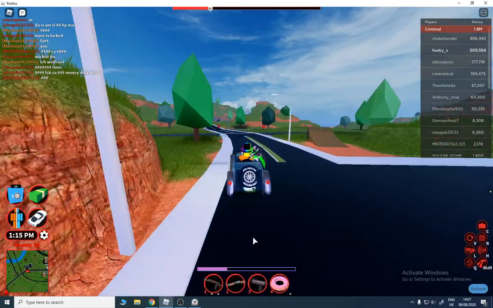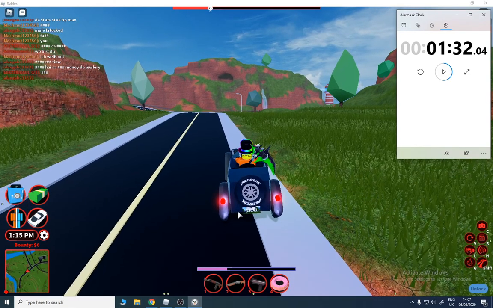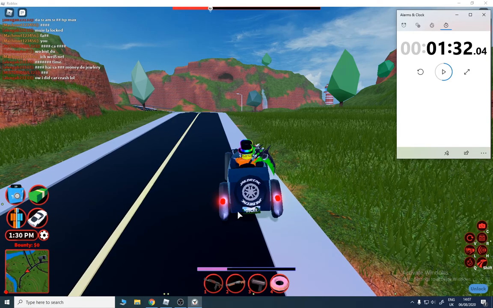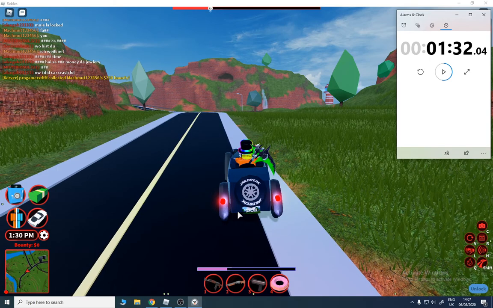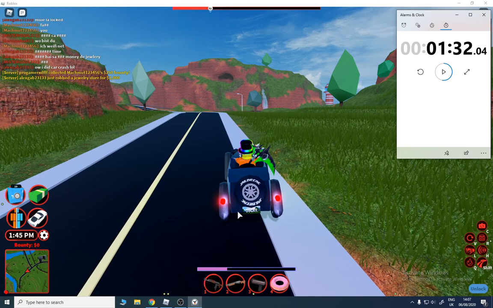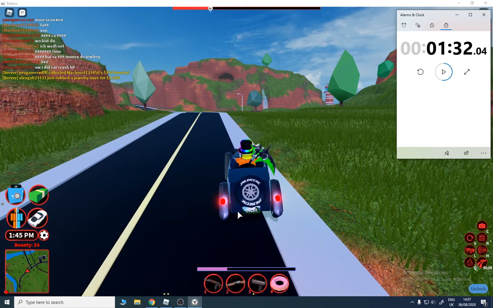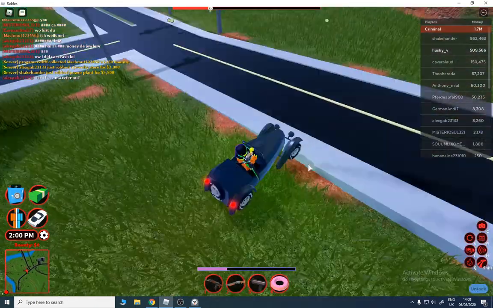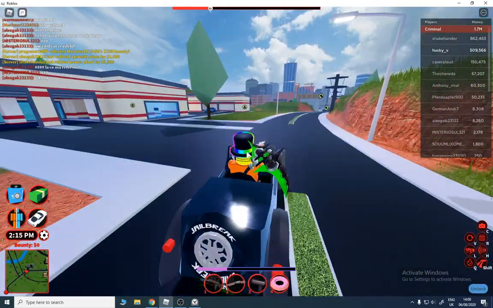So, I mean, it is the fastest vehicle, so 1 minute 32 seconds. Okay, guys, so this was one of the fastest. So, classy. Okay, this is 1 minute 32 seconds and 0.4 milliseconds. Cool, guys, so let's go get the next car, and it's not the Challenger, it is the Dune Buggy.